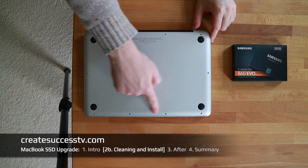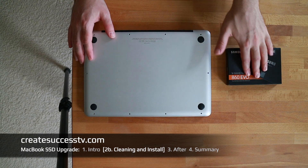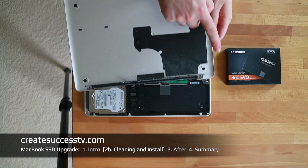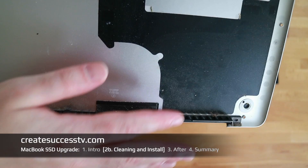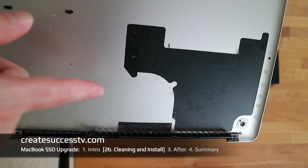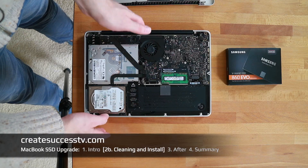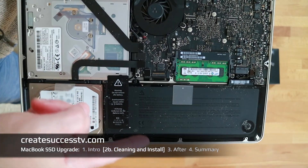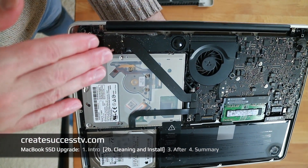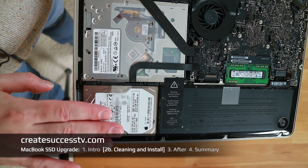I zoomed out a little — as you can see, I removed all the screws and put them to the side, very well organized. We can now access the inside to install the solid-state drive and make this MacBook Pro fast again. As you can see, there's quite a bit of dust and dirt collected here, which depends on how frequently you use it and in what environment. I'm going to blow this out with compressed air, wipe it down with a cleaning cloth, and also check down here — there's quite a bit of buildup at the battery and other spots. That's all going to get cleaned out.